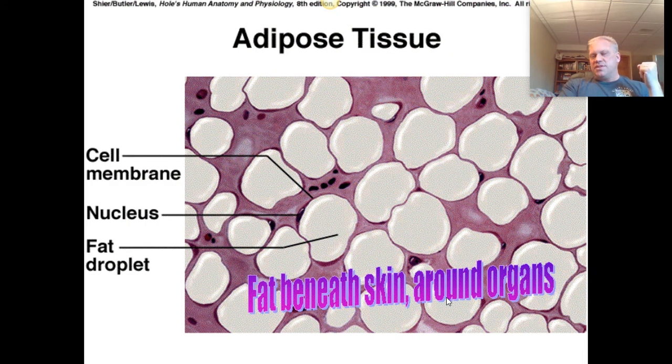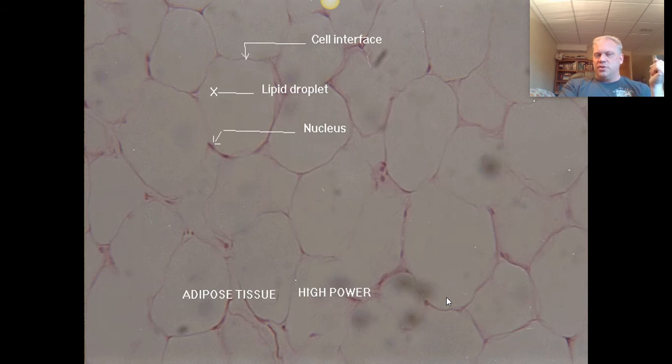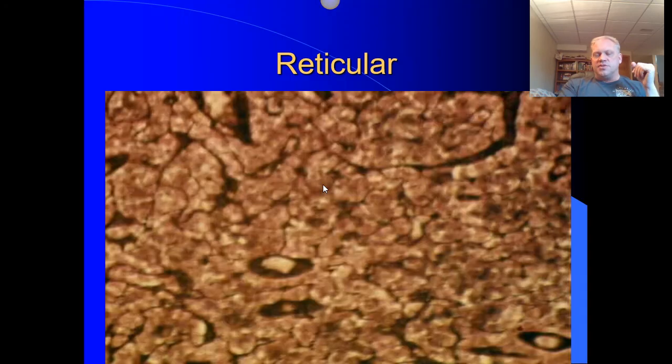Now, adipose connective tissue is a loose connective tissue. This is an artist depiction. This is actually what it looks like with the microscope. It doesn't look like a whole lot of matrix here, but it all depends on how much lipid is found within the cell. The nucleus is way off to the side, so it just looks like cork, but these are living cells, and it's just filled with lipids. So it's just adipose tissue. Again, that lives between kind of the muscle and the skin. We know fat tissue as adipose tissue, so those are examples of that.